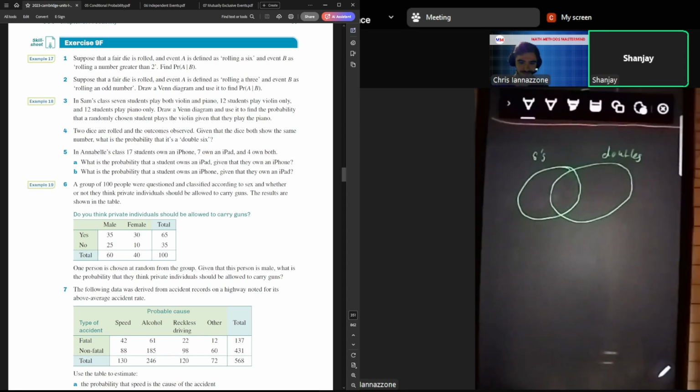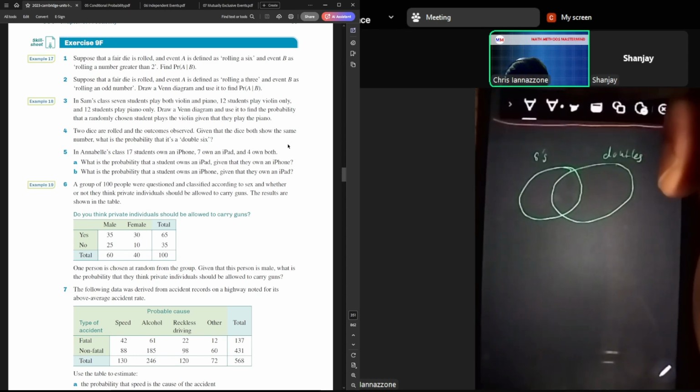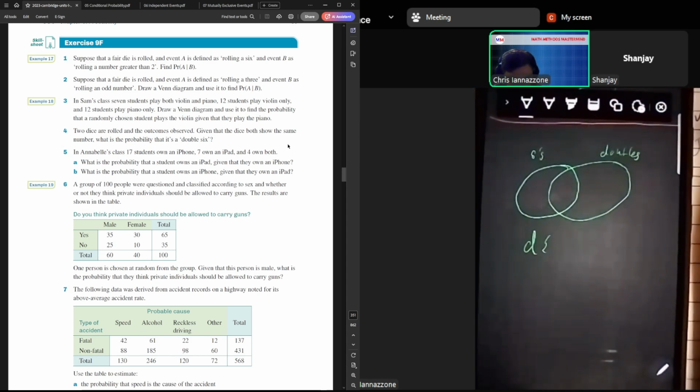I'm not sure how to do this. Yeah, that's okay. So, a couple of ways. The way that I was thinking about it myself, trying to figure out the best way to go about it, and it's probably what I'm about to show now, is another Venn diagram approach. So the conditional was that we have doubles, so the same number. One of the events we're going to keep track of is all the possible doubles in the scenario. The other event that mattered was getting a double six, so sixes. Now, when we think about the sample space for doubles, so we'll just say D for doubles, what are the possibilities for the doubles?